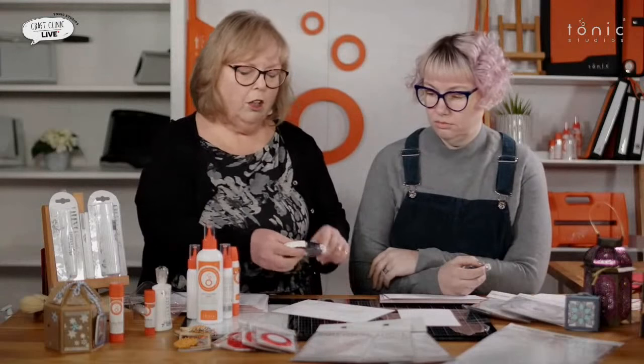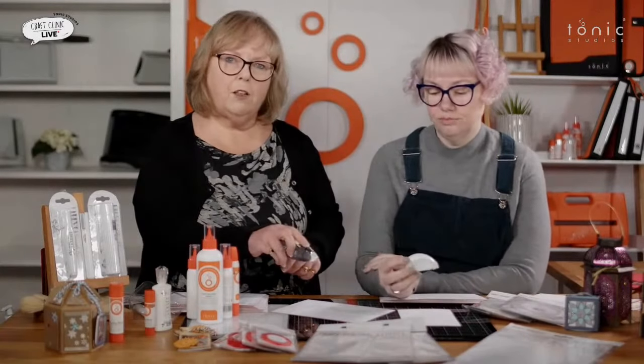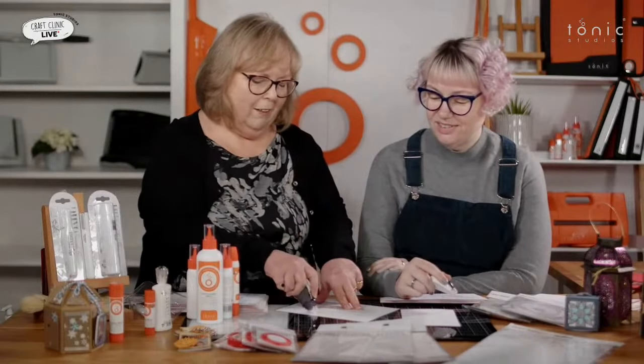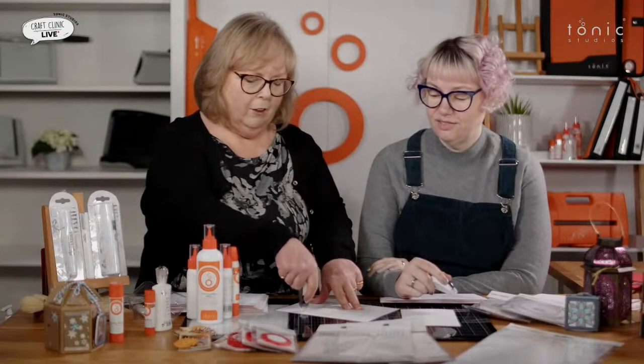And I'm going to grab some card just so we can give it a go. So when you're using the full strip, it's ergonomic as well, and there's a little finger piece on the top. There we are. So make sure that you twist at the end, because otherwise you're going to keep the adhesive going. You need to break off that adhesive. That's it. I don't know whether you can see it. I've popped it along the bottom. It is clear.